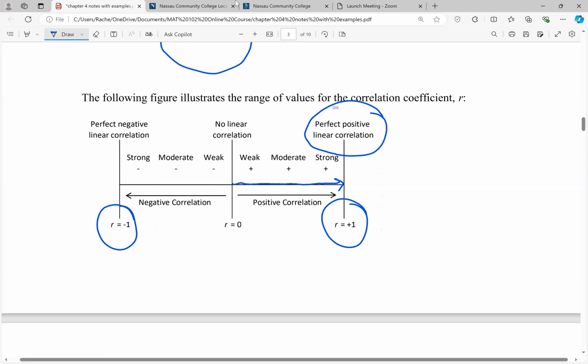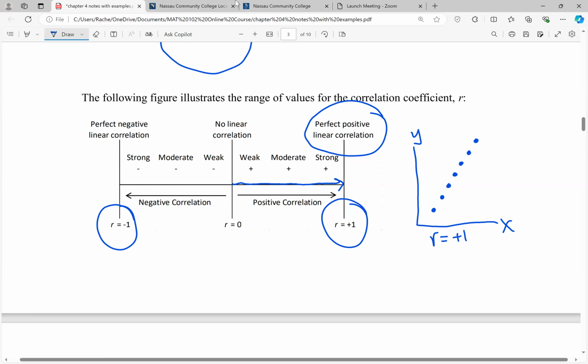So what do you think the graph would look like? What do you think the scatter diagram would look like if X and Y had a perfect linear correlation? If you're thinking a line, a perfect line, you're right. So let me give you an example. If we had something like this, and I'm just drawing this freehand, but I'm trying to make these all on the same line. So this would be an example of a perfect positive linear correlation where all the points line up perfectly on a straight line. That's the strongest possible positive linear correlation.